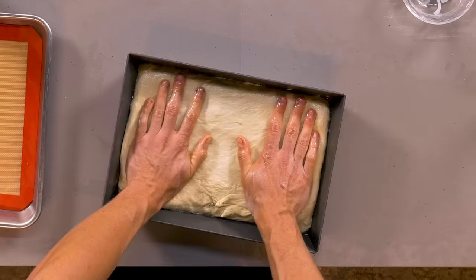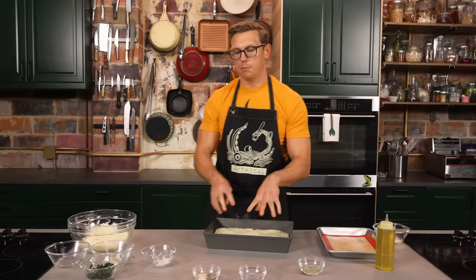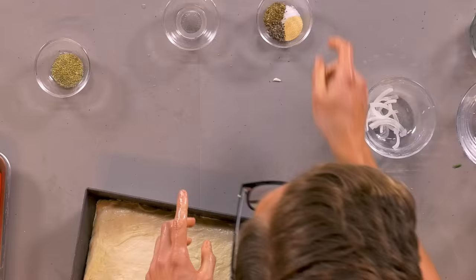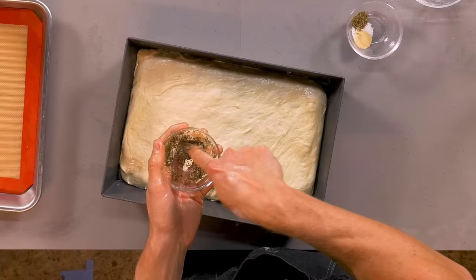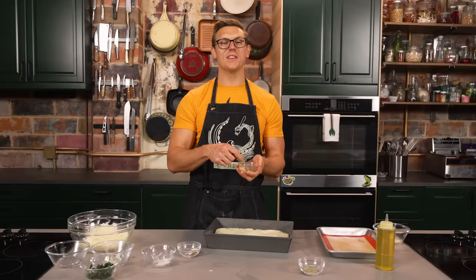There we go. Now this bad boy's ready for the oven. But, whoa, hey, hold on. Almost ready for the oven. So what we're going to do, we're going to take a mixture of oregano. What was in there? I think I poured it into water. I did. I made an oregano. This is called the Old Forge pizza smoothie.